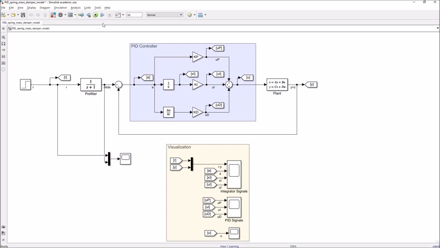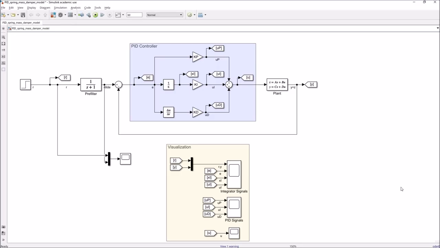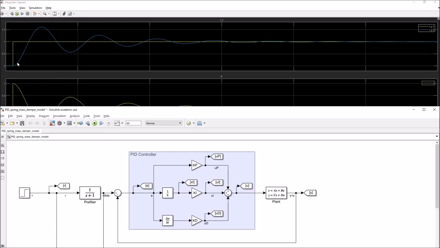Okay, so now, before I hit run, let's pull up the scope so you can see. So again, here's the before. This is with no pre-filter. So look at this. The maximum overshoot is about, I don't know, something over 1.5. I don't know, 1.6 or something like that. Now, if we run this again with this pre-filter in the loop, let me see if I can move this down so you can watch the blue signal. Let's see if we improve on the blue signal at all. And also look at this yellow signal, right? The yellow signal is technically, I guess, R tilde.